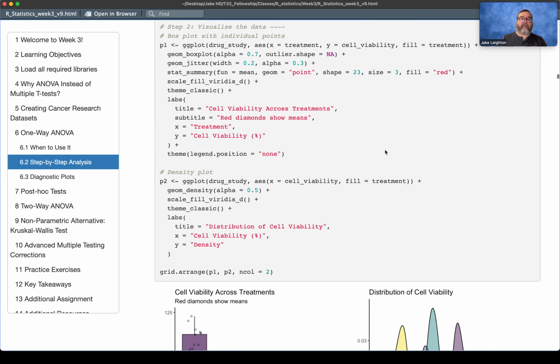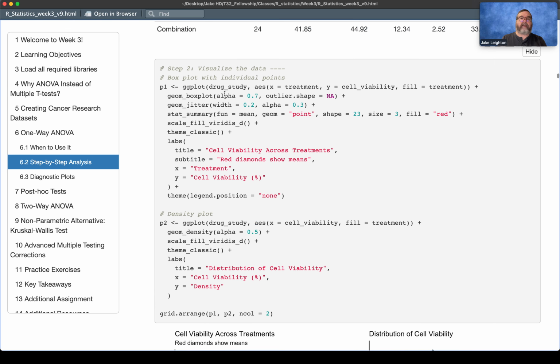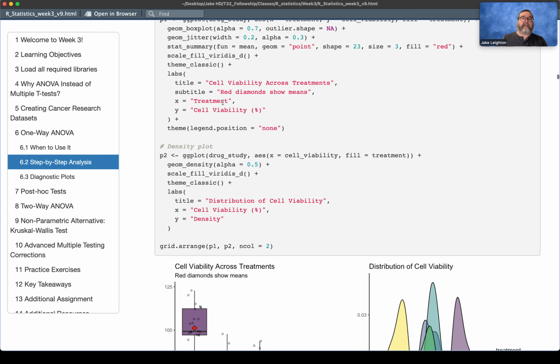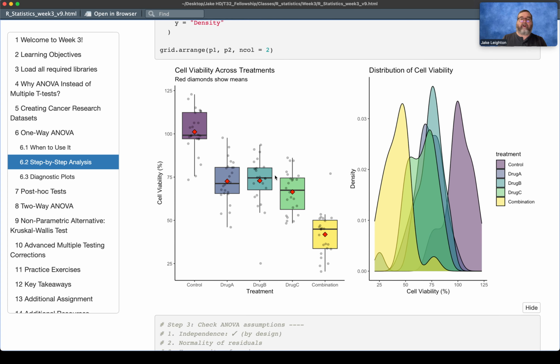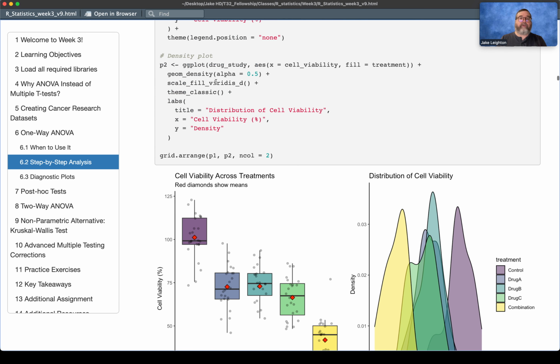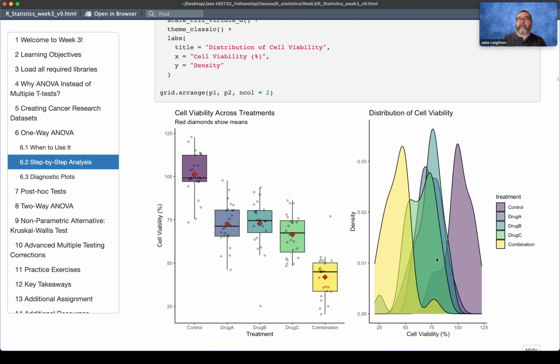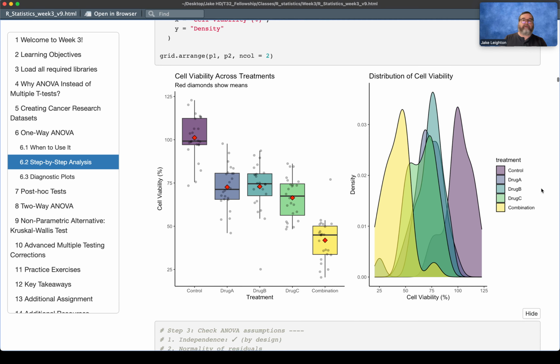So we can kind of visualize this. We're just doing a GG plot as we've done before, GG box plot with GG jitter, and going to go ahead and plot that. We've done this before, very similar to our last lesson just last week, where we have our different drugs, and we have our viability versus control, and then we use GM density here to get our cell density plot. We could have done a histogram and overlaid densities, but I think this is just a nice, clean way of looking at all of our distributions.